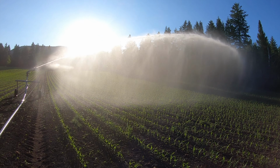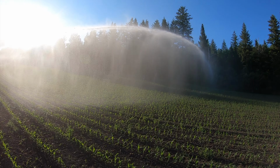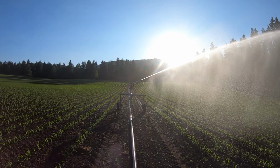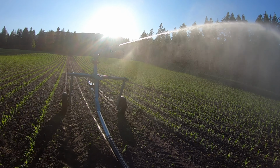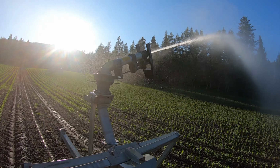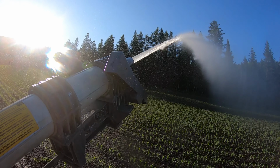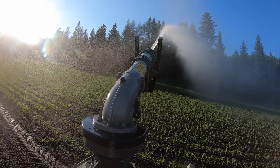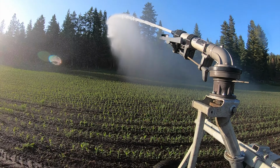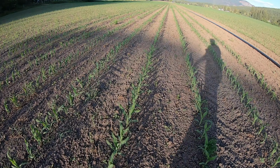Let's go see, Joseph. Sure smells good with the rain, hey? Look at that. What a beautiful sight that is. You think it hits the end of the fence, Joseph? No, stay there. I wonder if it reaches the end. Let's go check. Corn sure looks healthy. We're gonna have to spray for weeds soon.